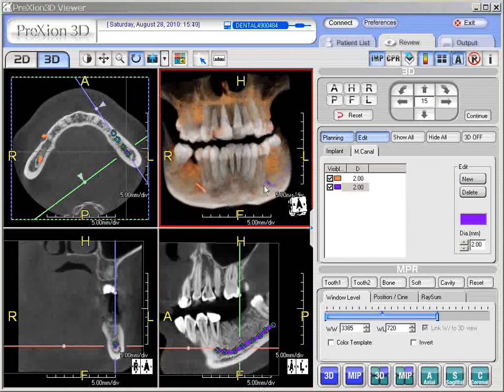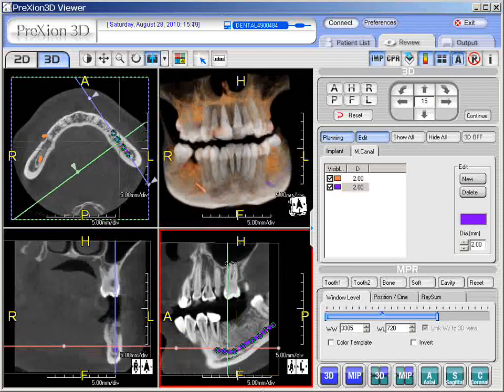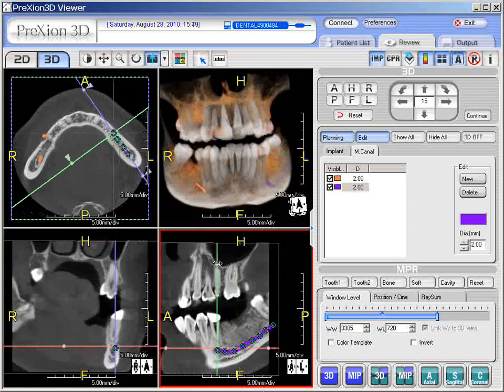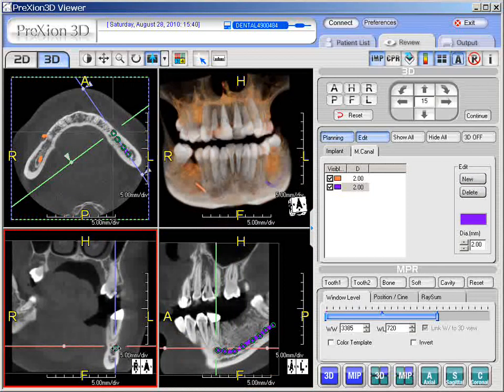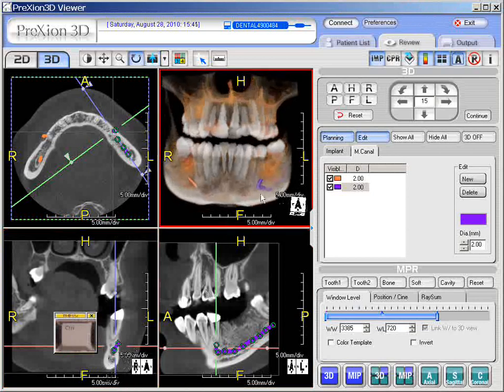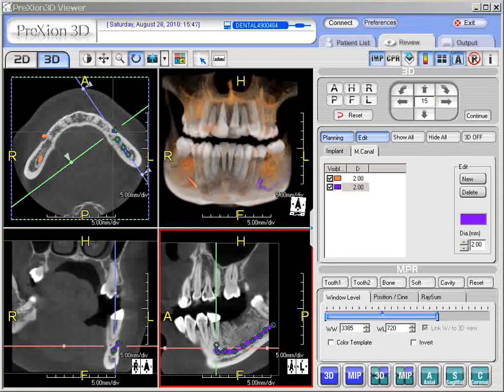Now if you wish the canal to be marked so that you have a little bit of a loop coming out of the middle foramen, when you do that, go back to the sagittal screen, grab the vertical green line, just drag it forward, and as you do, you're looking here in the coronal screen. And here you can see the circle. We can move this down a little bit, that's the green circle, and then we're going to hold our control key, and we are going to drop another little green circle, and then you have a little bit of a hook that comes out of the left mental foramen.